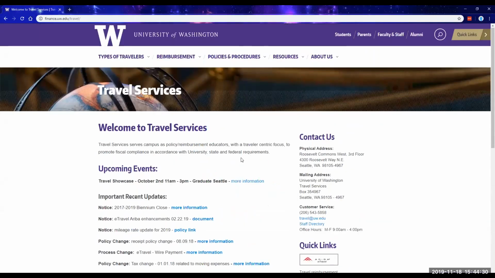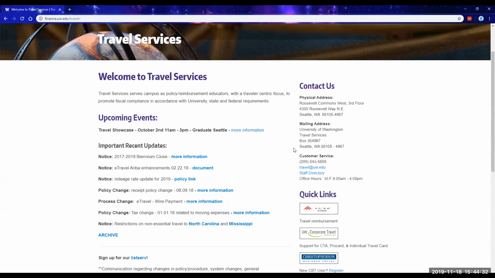And then the last thing I wanted to point out is I had mentioned that we have customer service, and we can support you if you have any issues systematically or with compliance and things like that. And this is our contact information. We can be reached at travel@uw.edu, or you can call us at 206-543-5858.